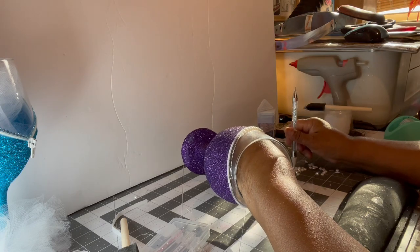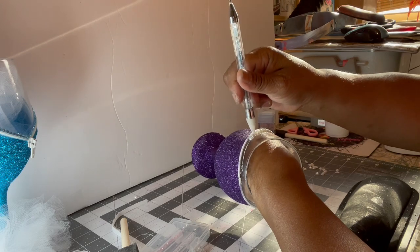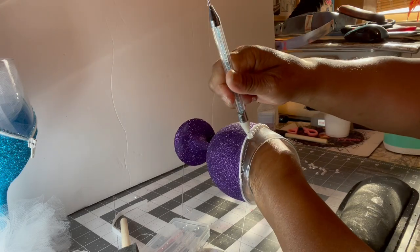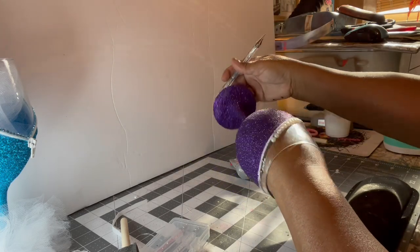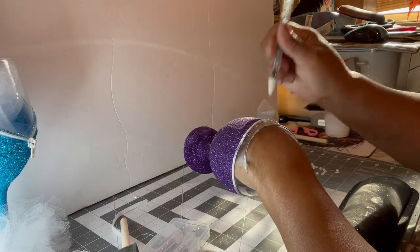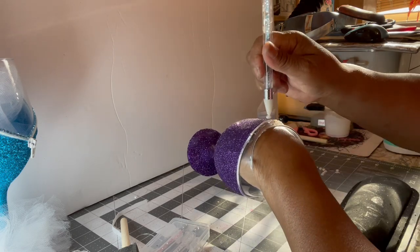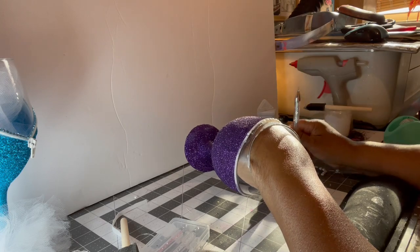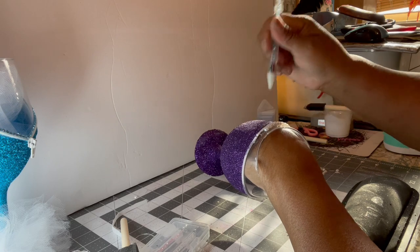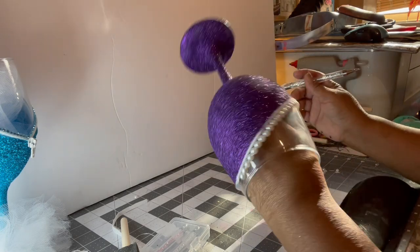You can use whatever you want — you want to use diamonds you can. These are like slice pearls, cut in half. Just take your wax pen and tap it and pick it up. You don't have to wait till it's dry to do this part, because you have to let this dry for some time anyway. See how it's looking so far — very nice.